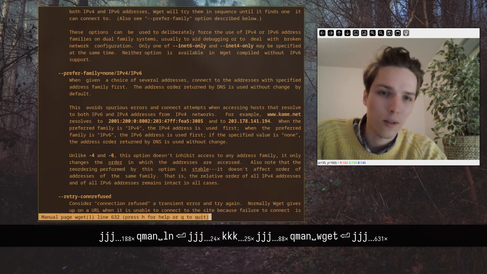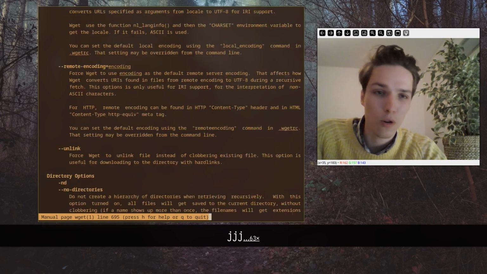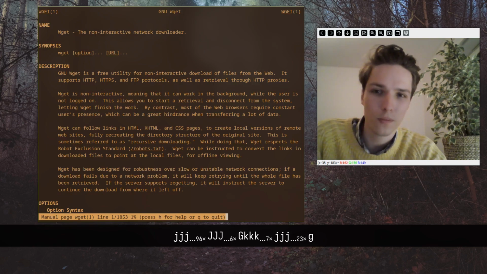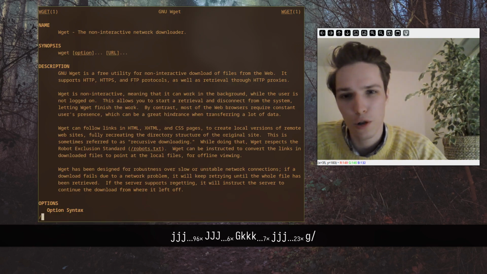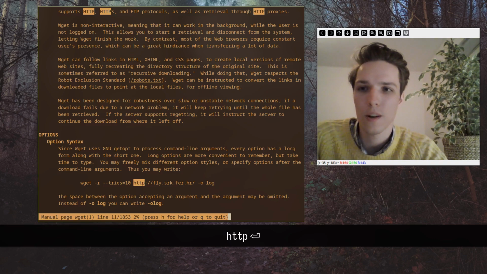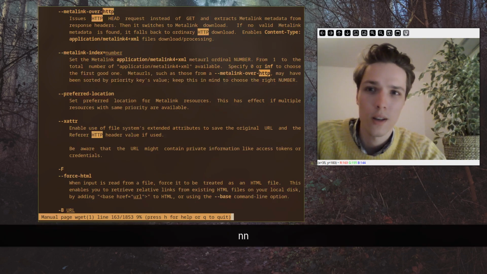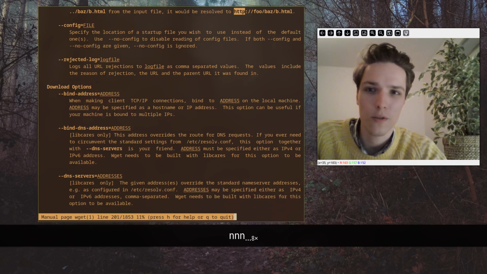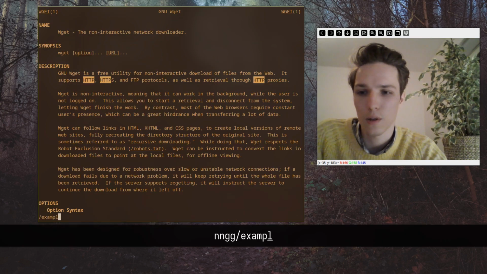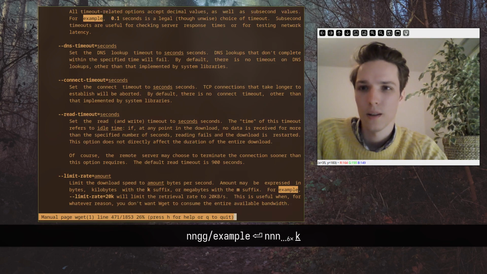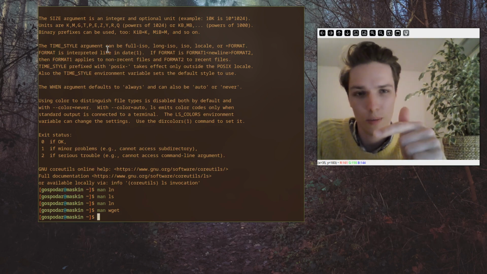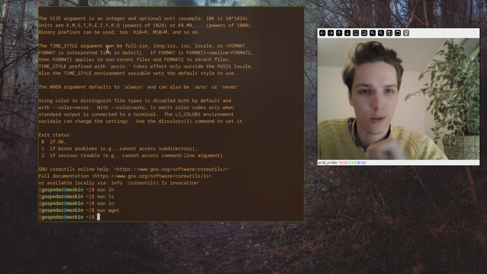Typically you don't read the whole thing. You could if you really wanted to know everything it offers, but this thing has like 1,800 lines. Typically what you would do is hit / to search, and then find a keyword that you're interested in. If I want something with HTTP in this command, I would then hit N to find the next reference, and this way I would find the information, or search for example, and then I find some examples here.